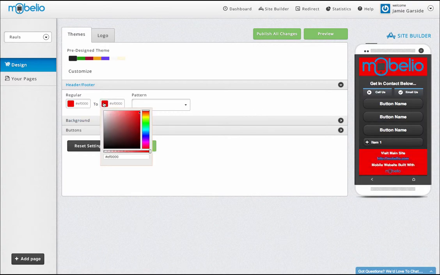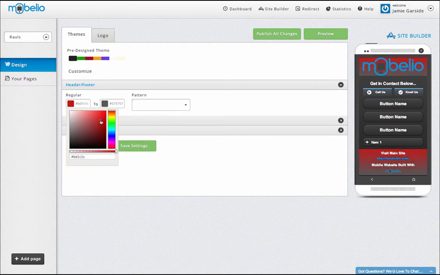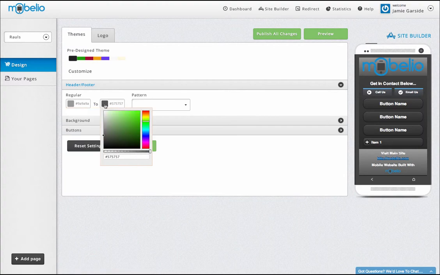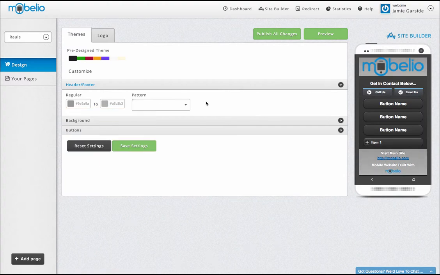Now you can change these to whatever you want, and as you're dragging around here, you can see the color changing over on the mobile phone image, so you can see how it looks to find the right color for your business. In my case, red doesn't look the best with my particular logo, so I'm going to go with a really light grey color. I'll try and get something similar around there, and that looks really nice with our logo. The footer also displays really well there as well. So that's the header and footer option.